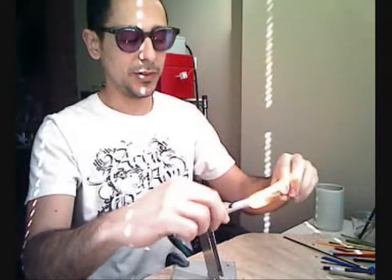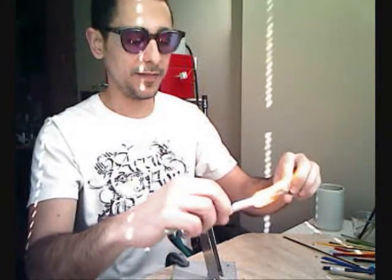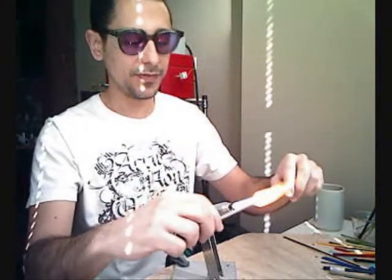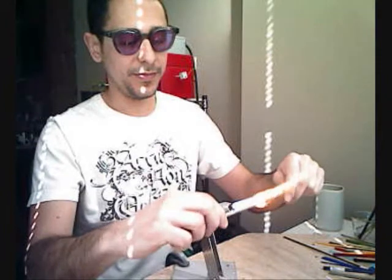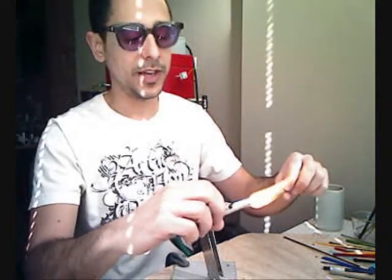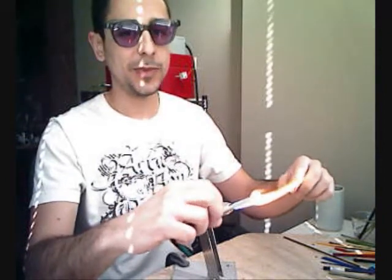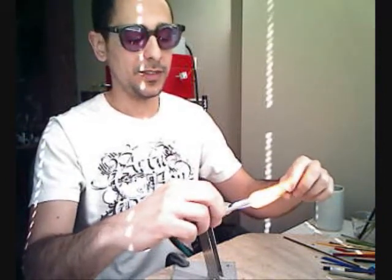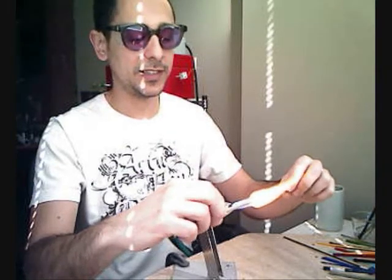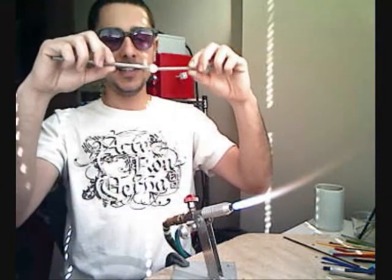Here we go. So I'm going to gather up a ball of glass in the middle between the two segments. Now I'm trying to do a faster version here, but normally I would gather a much bigger ball than this, just to be more efficient. So once there's a mass of glass, even out the heat. And you can see it's moving.